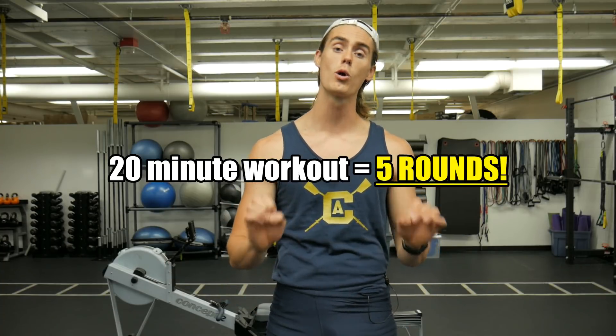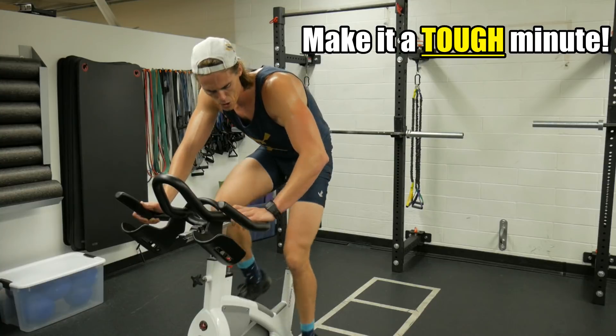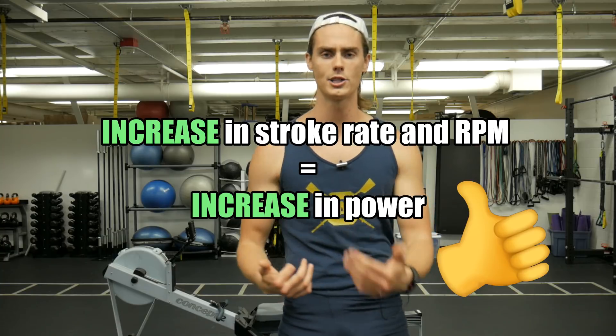You can build that up as much as you'd like, but I recommend making it at least a 20-minute workout, giving you five intervals on both machines. To truly get the most out of this, you really have to push yourself during that minute on. However, you don't want to go in guns blazing and then you're just dead for the last 30 seconds. You can go hard at max effort, but you've got to give a max effort for the full minute, so you might need to taper back your intensity a little and feel it out. As that stroke rate goes up, your power output should be increasing as well — same with the higher cadence, we're still looking for more watts generated, more power in the legs. By the time you get even five intervals in, you're going to be breathing hard and you're going to be toast.